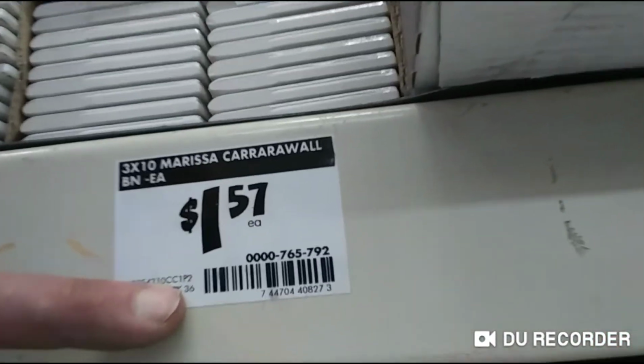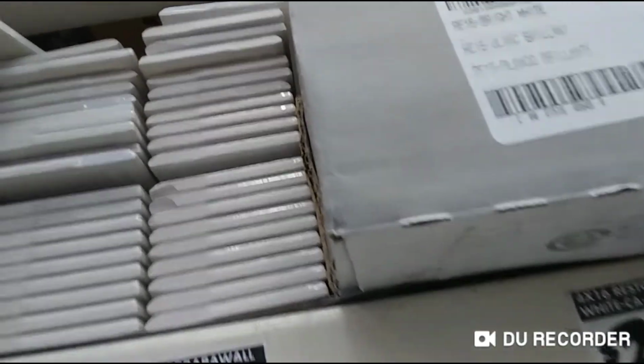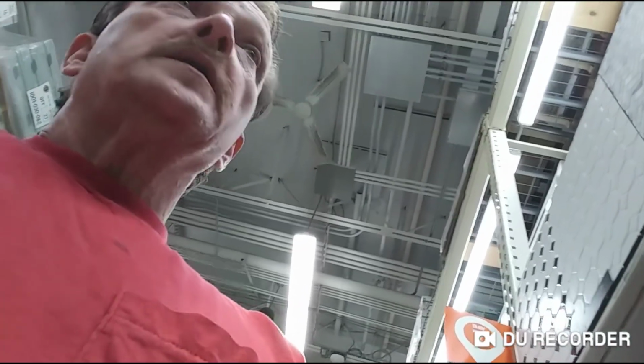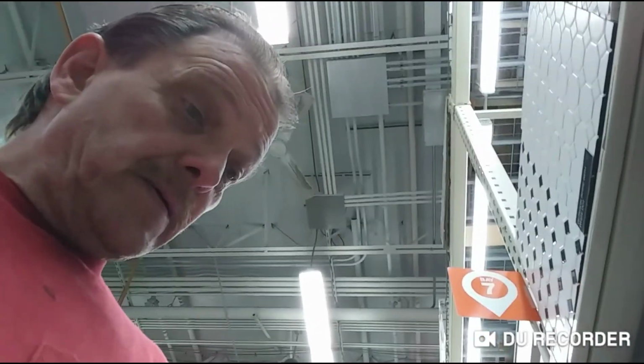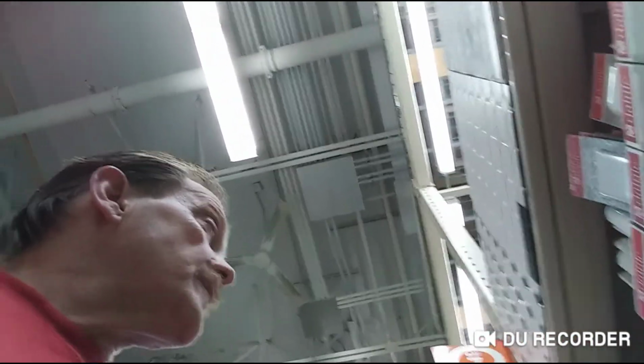Now, what I'm actually here to pick up is right here. And they're not even calling this a bullnose, actually. I'll show you what it is. All right. This is what I'm purchasing. That's the price. And I'm getting this. No, I'm not getting that. Wrong one. Oh, they can't be out of it. They can't be out of it. It looks like they're out of the stuff I was using.